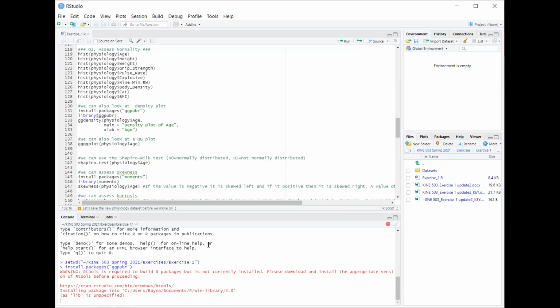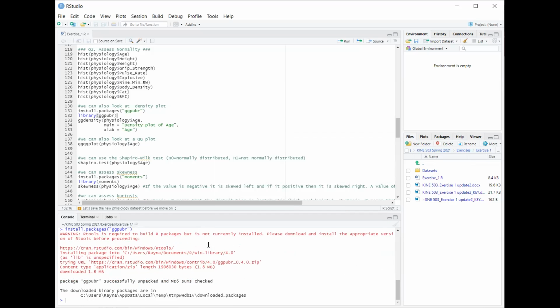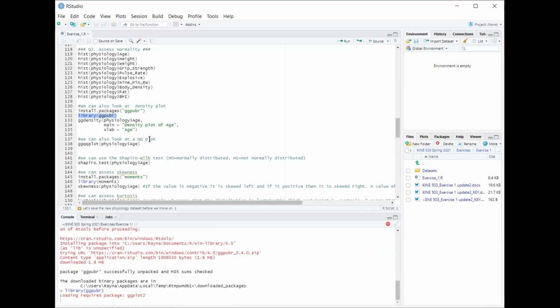So it's installing now. The package has been installed to my hard drive. Then I'm going to highlight library ggpubr and hit Control Enter to run that line of code. I'm just crossing my fingers now.